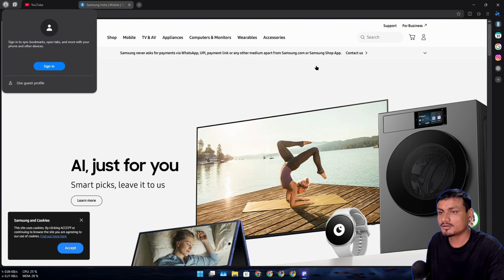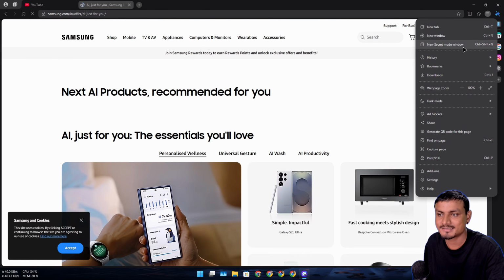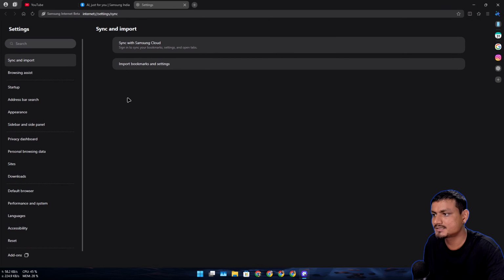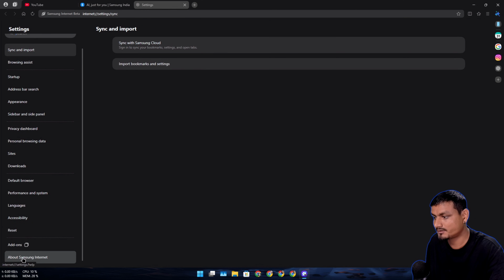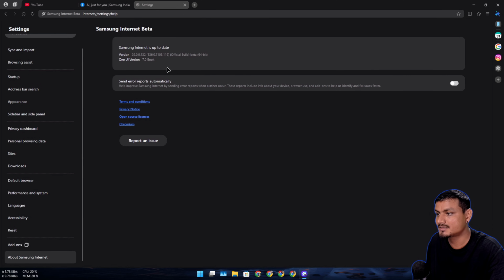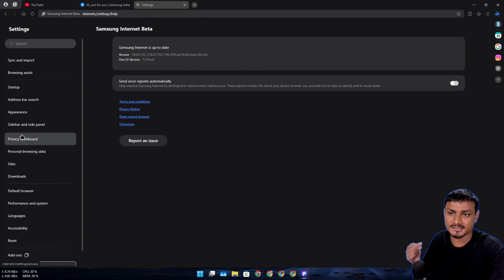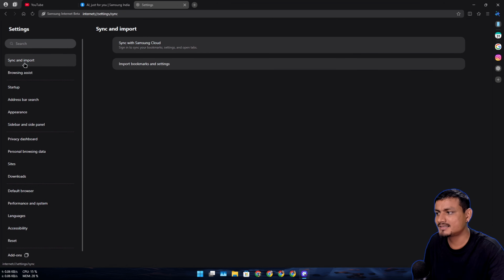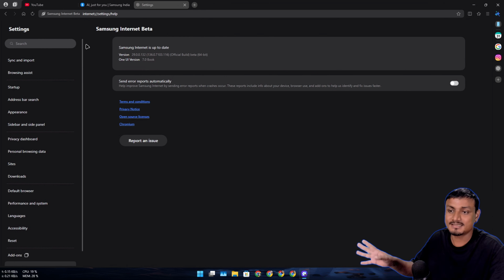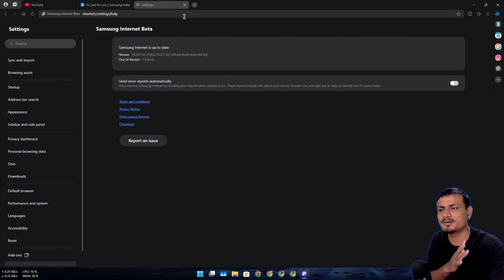Now, if we talk about the technical stuff, this is actually based on the Chromium web browser. So if you go to settings and About Samsung Internet, here you can see it uses Chromium. So it's as good as other web browsers that are based on Chromium, like Chrome itself. And it's very minimal. Now these days, every new web browser comes with too many options or too much bloat. Yeah, this is very minimal. This is a clean web browser with some really unique and actually useful features.